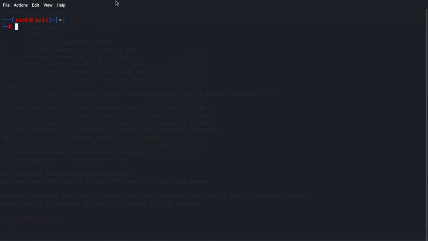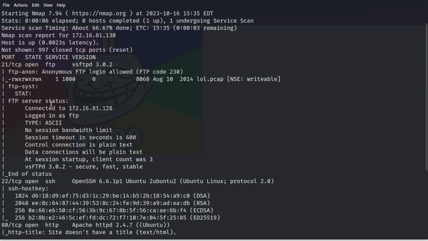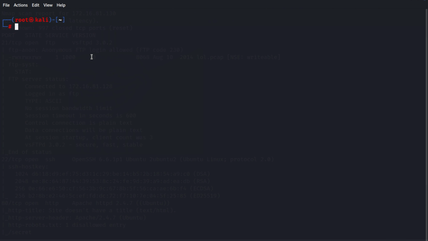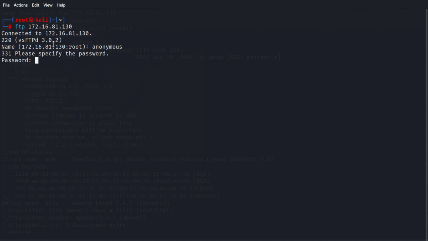Now if you remember, we had one more port which was open, which was FTP, right? Now let's try to log in to FTP and see if there is anything residing there. To log in to FTP, the only thing you need to do is type ftp and then the IP address and press enter. So the username is anonymous and the password is blank. Whenever anonymous FTP login is on, the username is anonymous and you don't need to add any password. So press enter and you can see I landed in FTP.